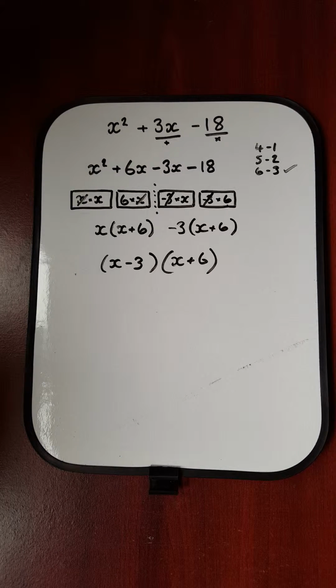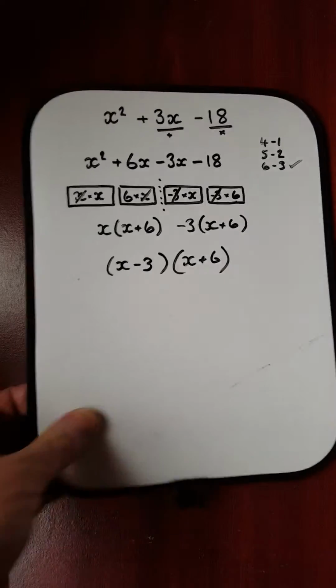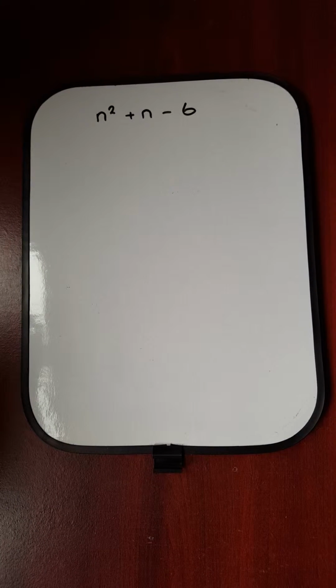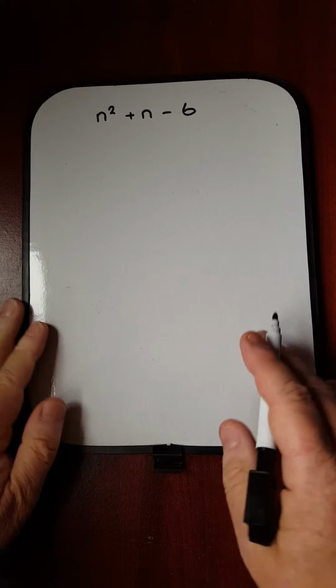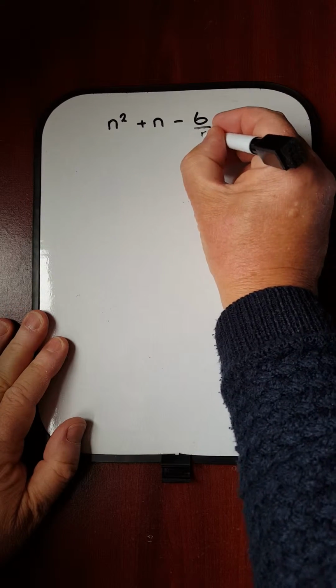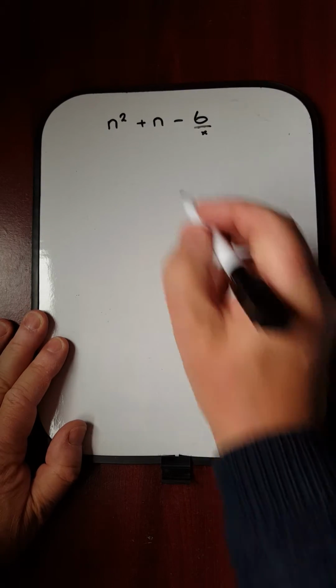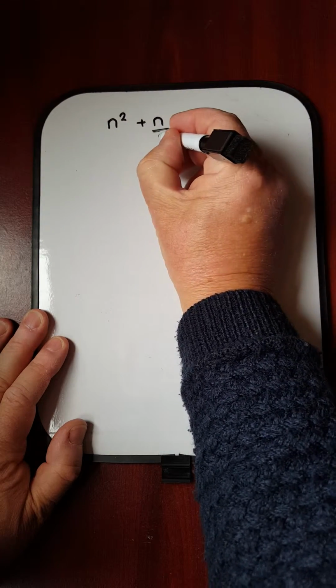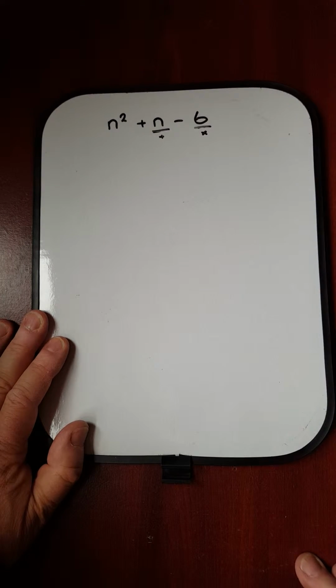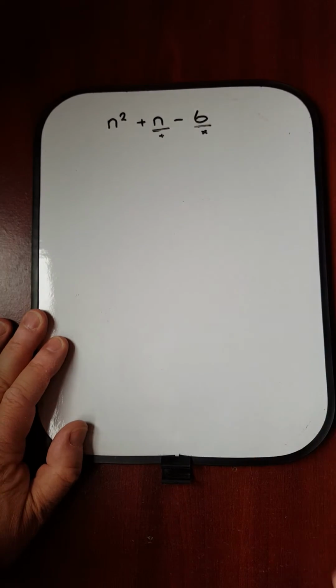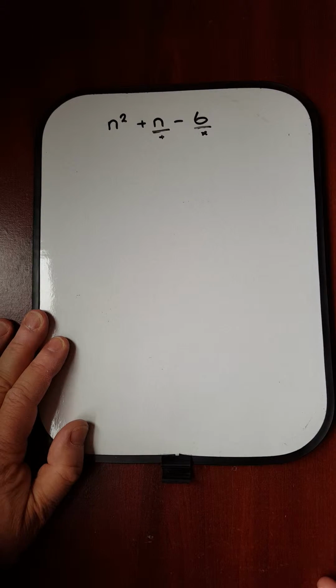One more. It doesn't really get any more complicated, but this one could throw you if you got it in an exam, because there's a missing number there. The middle section, n squared plus n minus 6, might throw you slightly. So let's just remember that that n in the middle is 1n. So what we've got to do here is find two numbers that multiply together to make minus 6, and add up to make 1n. I said 6 there, I meant minus 6, didn't I? I hope you spotted that.